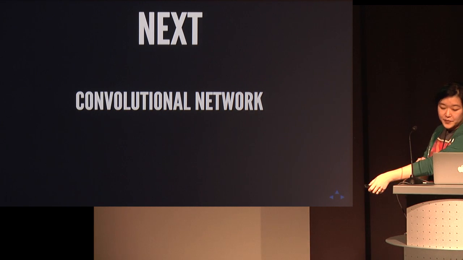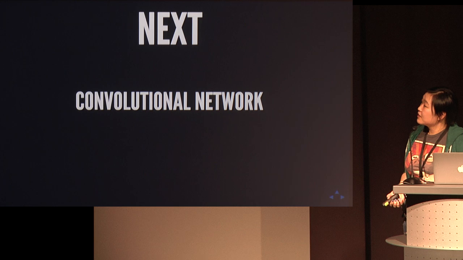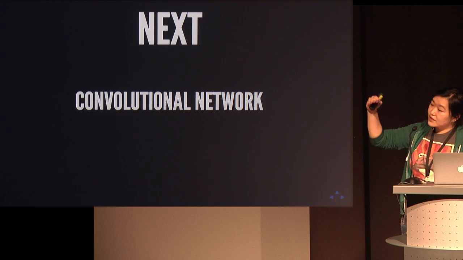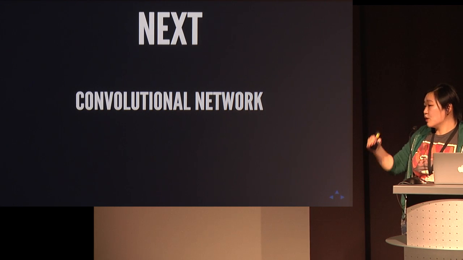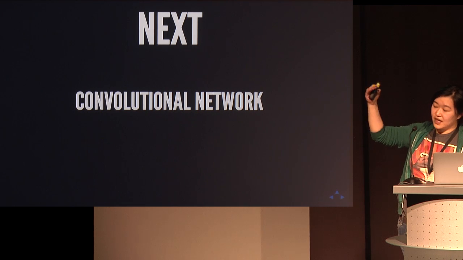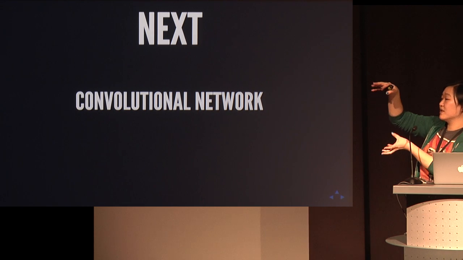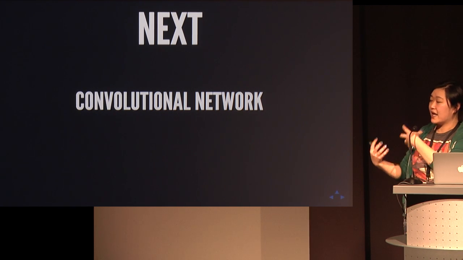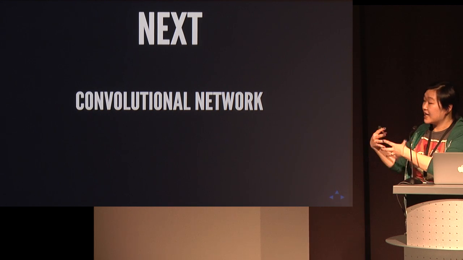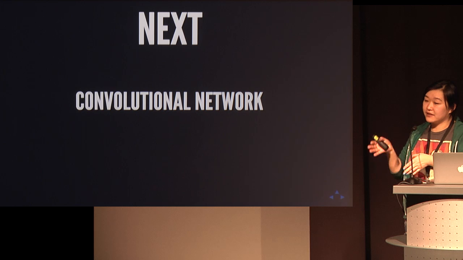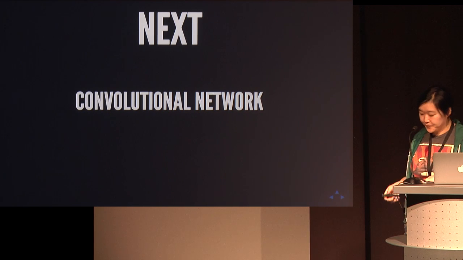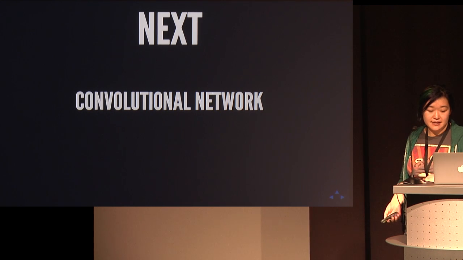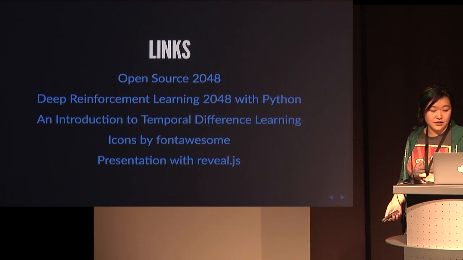The convolutional network is basically a way for me to tackle this flat input problem, because in a convolutional network you could have 4 different nodes, and each node gets 1 row, or you have 8 different nodes, 4 for rows and 4 for columns, and they give all their calculated values to the next network, so that you can actually capture the horizontal relationships and vertical relationships, and the system will learn that. Yeah, that's basically it. That's what I did, and there are some links if you're interested.